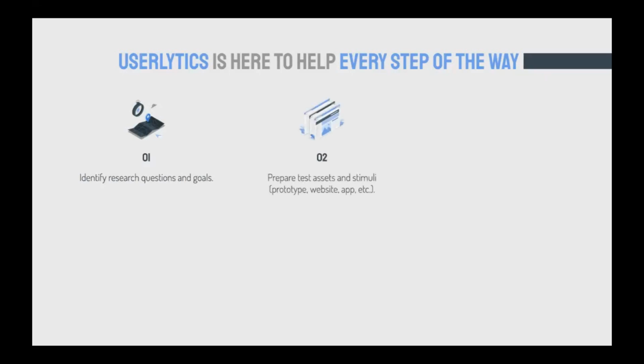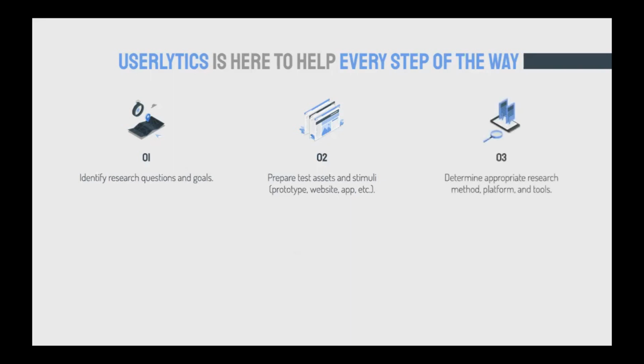The second is prepare those test assets and everything else you're working with, prototype, a live website, an app that you're going to be launching, how you're going to launch it, if you're going to launch it with some sort of a testing platform on iOS or Android. Prepare those assets, get them all ready to go, run through them to make sure that everything is succinct, and if you're using passwords to get into the site, make sure that they're easy to understand. Don't make them too complicated.